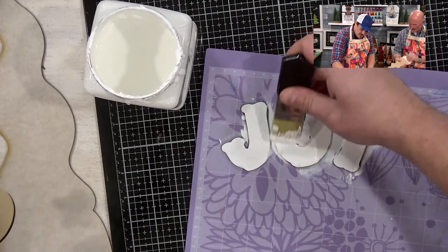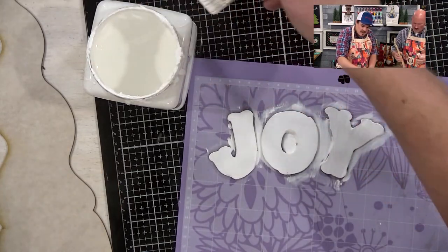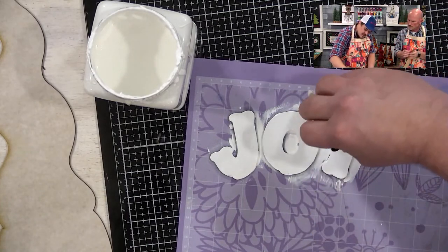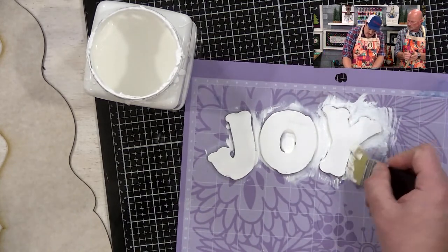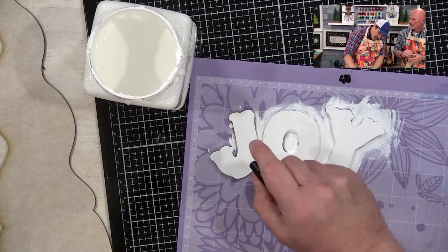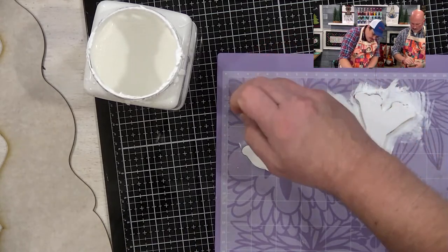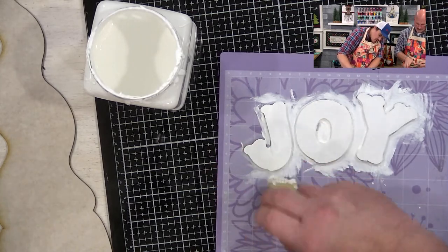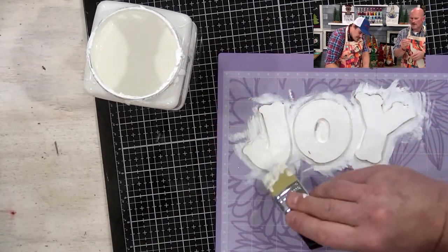Sorry, guys. I'm trying to look at the screen to make sure we're not covered by our picture-in-picture. So I'm just going around, and once this is all painted, I'm just going to put this off to the side. You can also hit the sides of your items, and this is really nice because the Cricut mat holds down this wood and it doesn't move. I tried their other mats, but the strong mat was the best. And I like this because if not, you're going to get paint all over your fingers, but you're also going to get little fingerprints on your paint job, which isn't bad, but this just helps out so nice.